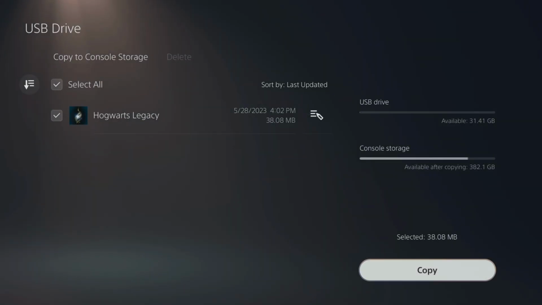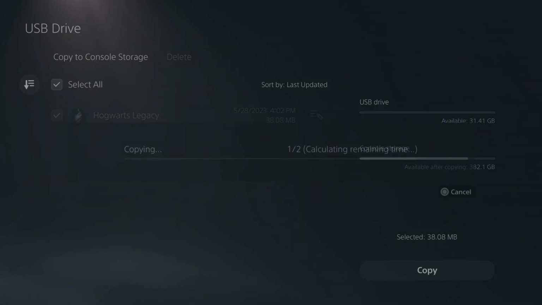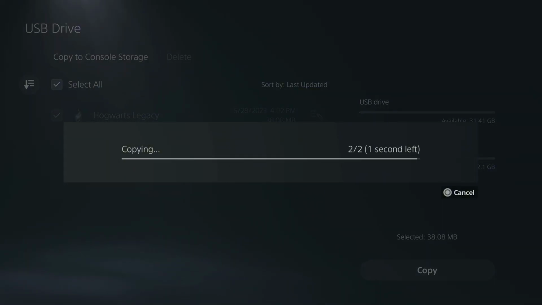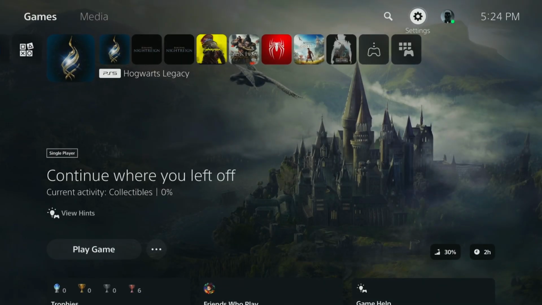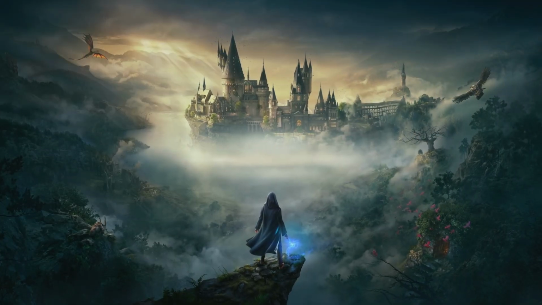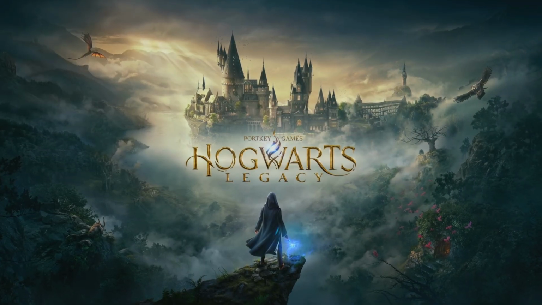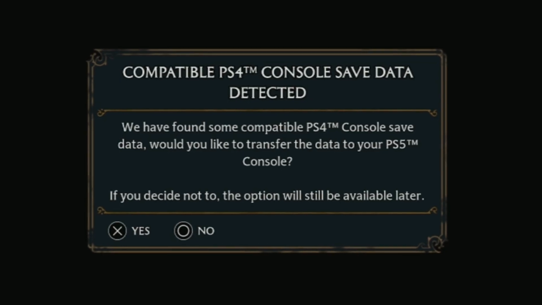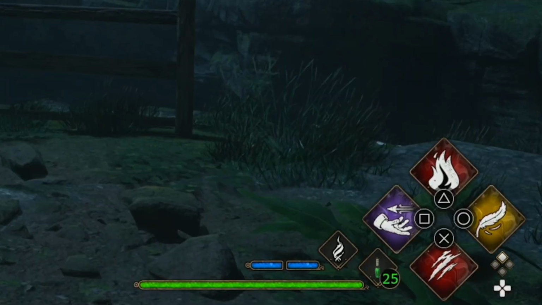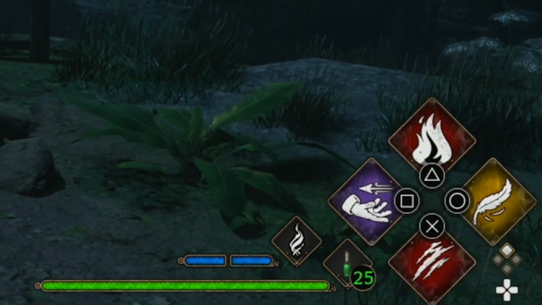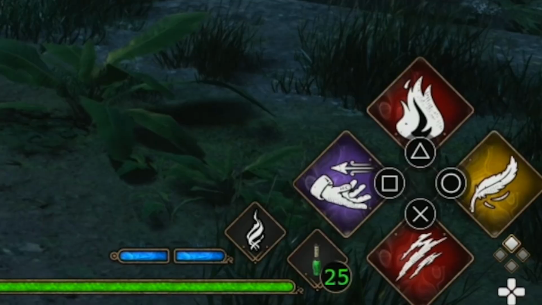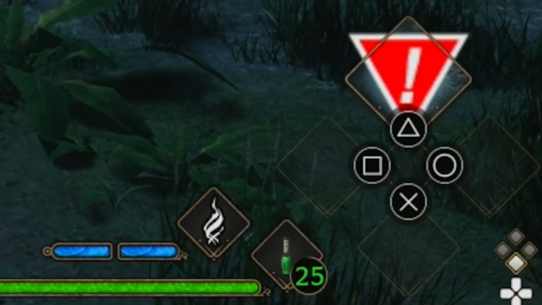Once the file is copied over, go ahead and start the PlayStation 5 version of the game. Yes, you heard me correctly, the PlayStation 5 version. By the way, this is assuming you have no Hogwarts Legacy save data on your console. As you can see here, you can accept this pop-up and you are officially good to go. Once you load in, enjoy spells with unlimited cooldowns, and to get the hidden spells, hold R2, then right D-pad for 3 of them and down D-pad for 1 more.